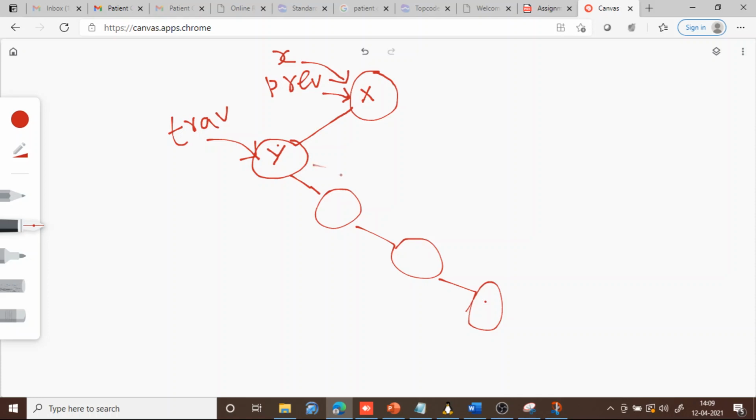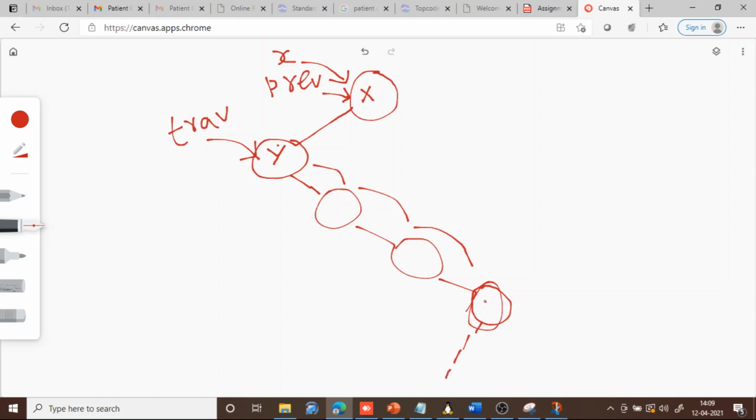Otherwise, you keep moving to the right until you reach the rightmost child which does not have any further right child. While moving, we keep pushing all these values into the stack. Finally we reach a rightmost child that does not have any further right child. We don't know whether it has a left child or not, but anyway you have reached the in order predecessor.